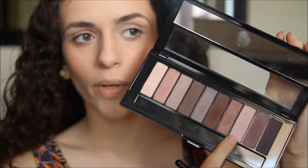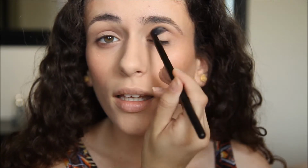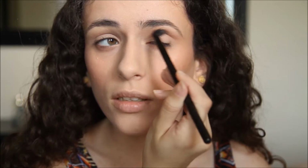First with this Morphe MB23 brush, just like a really fluffy dome brush, we're going to be using that for our transition shade, which is going to be this pink color right here. So I'm just going to take that with this brush and just put it all over my crease and upper crease area as the transition shade.